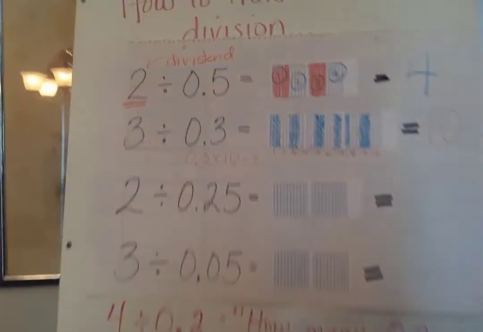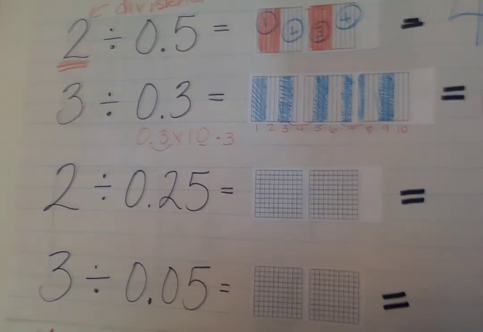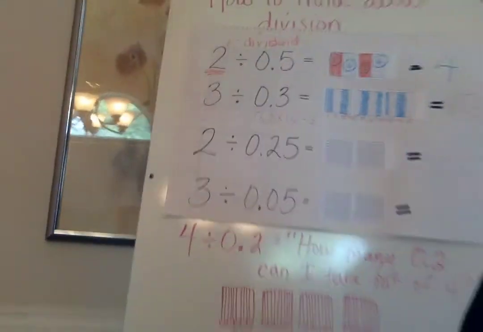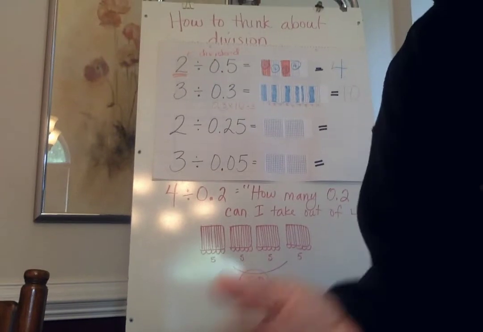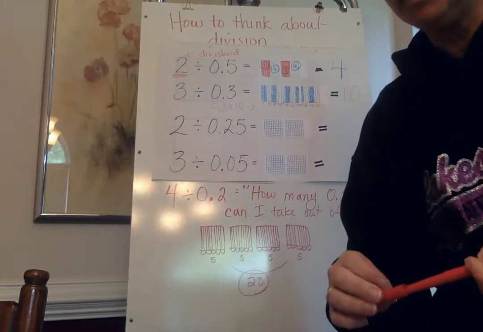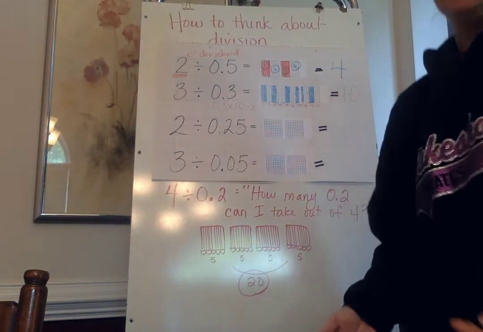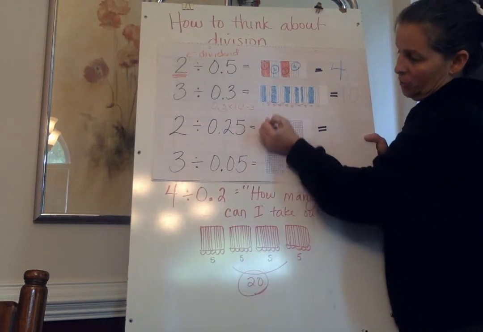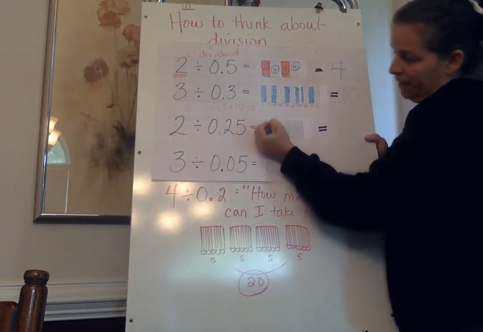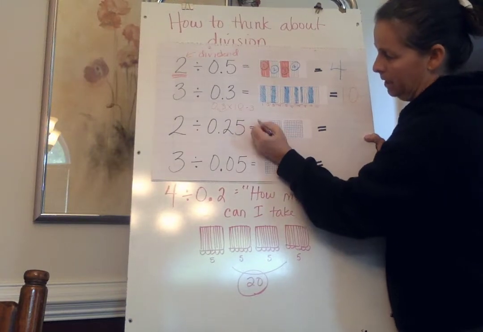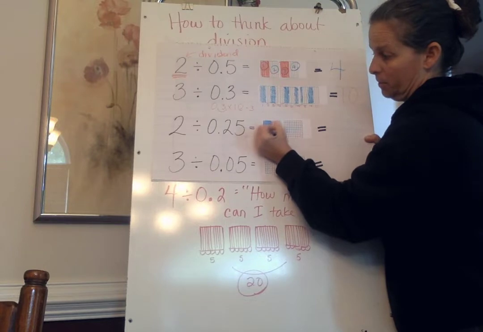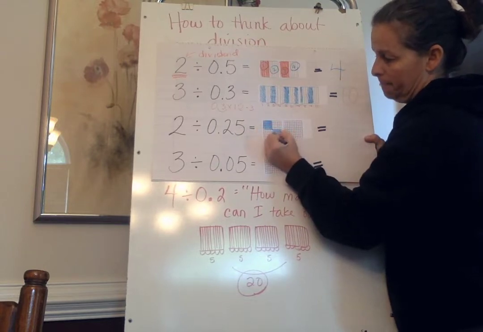Now we're into hundredths, so we have 25 hundredths coming out of 2. That's why my grid has changed into hundredths grids here. Now when I see 25 hundredths, the first thing I automatically think of is a quarter, because 25 hundredths is the same thing as a quarter when we talk about money. So instead of me shading in 20 this way and then 5, I'm going to shade in a little bit differently. I'm going to shade in a fourth, because that's what a quarter is, of my grid.